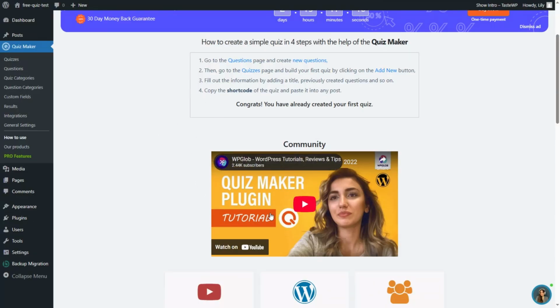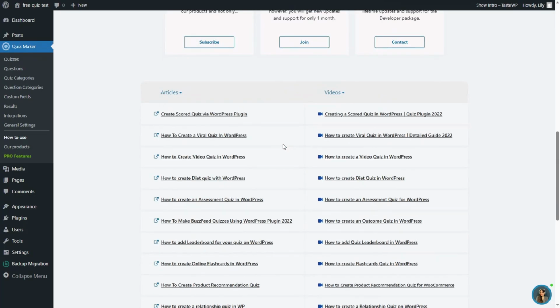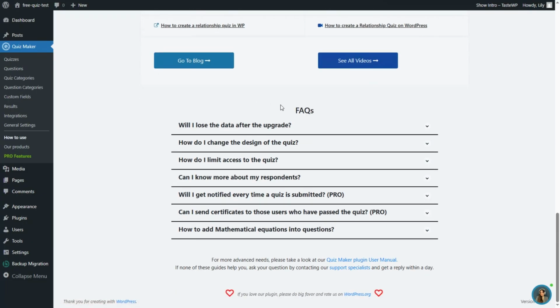Here also you can see a review video about the plugin so that you can get acquainted with the features of the plugin. Also here you can see the articles and videos that will help you a lot. There are also frequently asked questions, so you can check them if you have any questions.